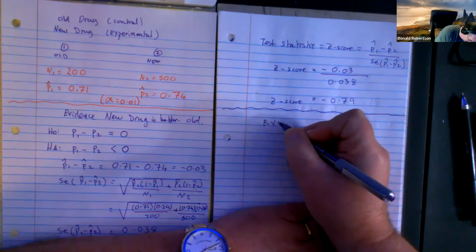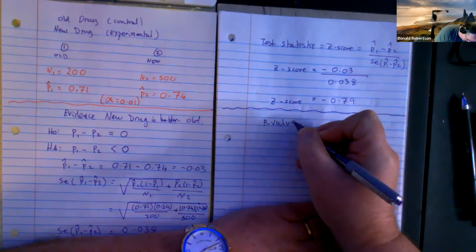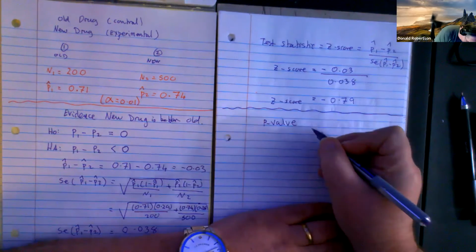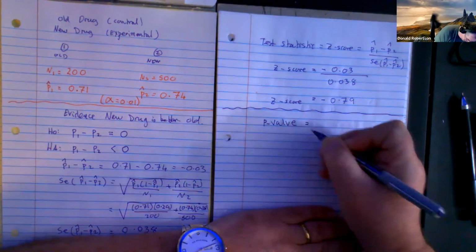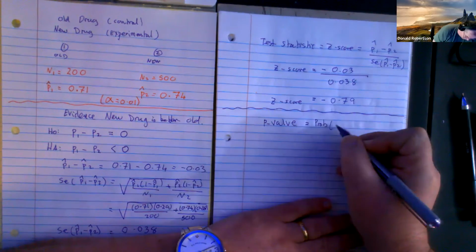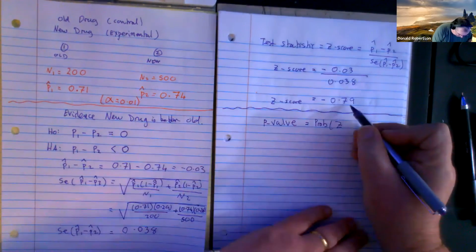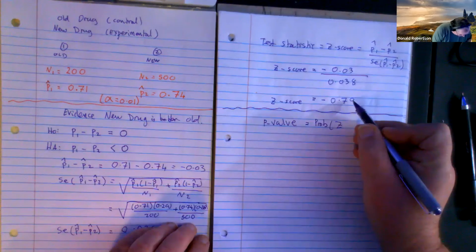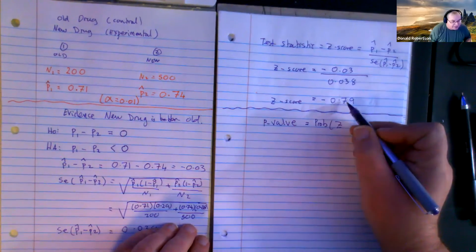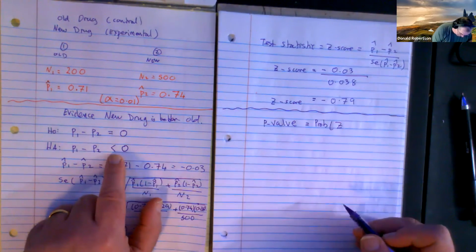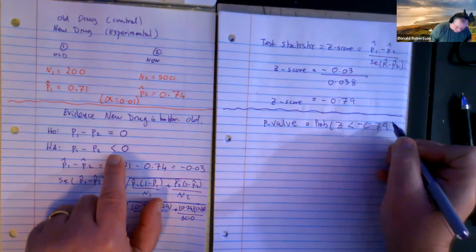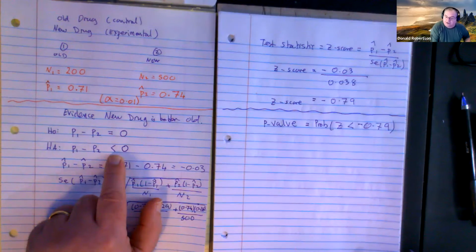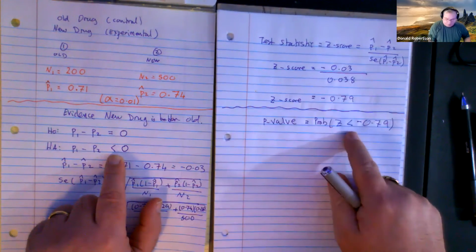We're going to get the most important number in a hypothesis test, the p-value. And the p-value is the probability that you get a z-score greater, less, or just not equal to that. And that guy there tells me what I'm looking for. So it's less than that number. Right, not greater than that number, less than that number.